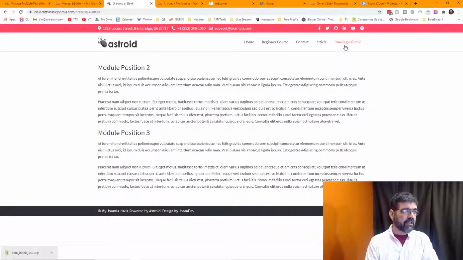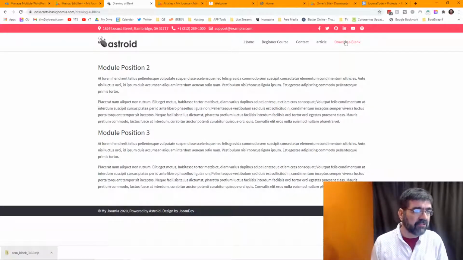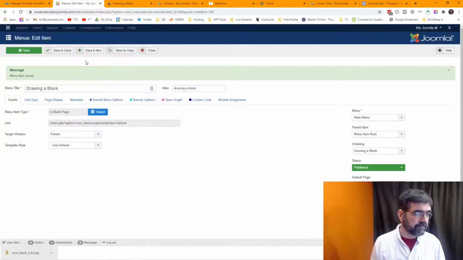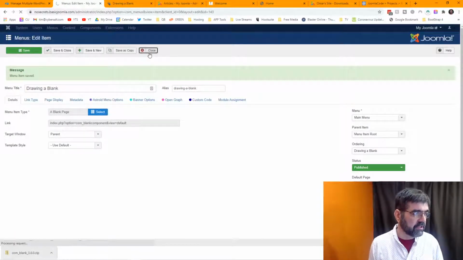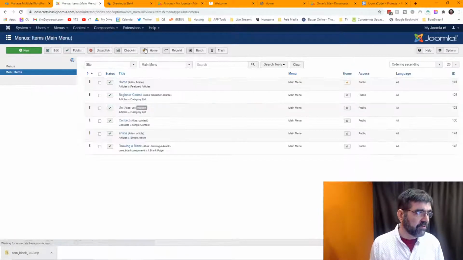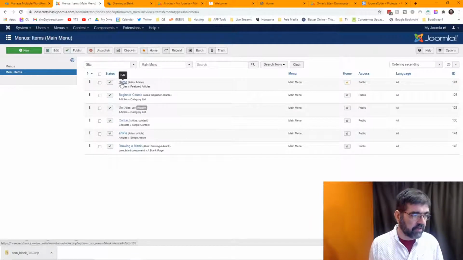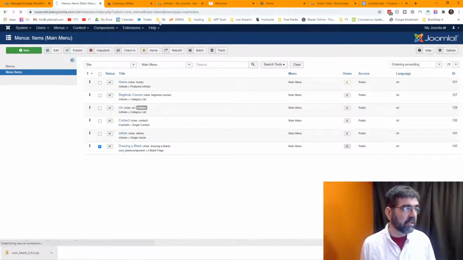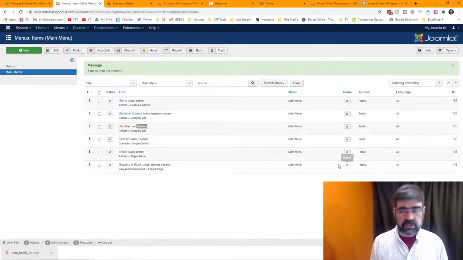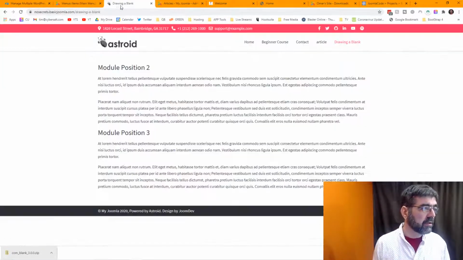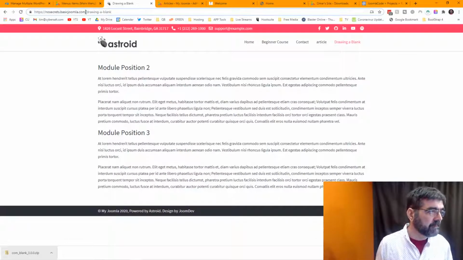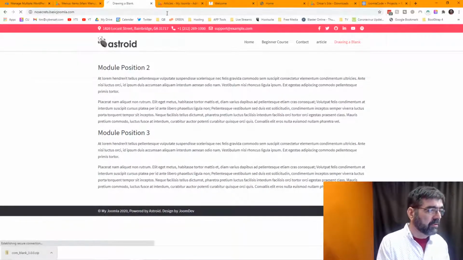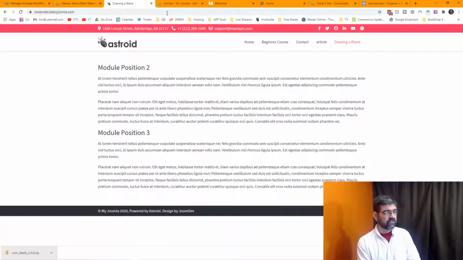In that case you would set this to be your default link. All right, let's close this. So instead of the home page being the default link, you would set drawing a blank as the default link. All right, we change that there. Go like that, and there it is.